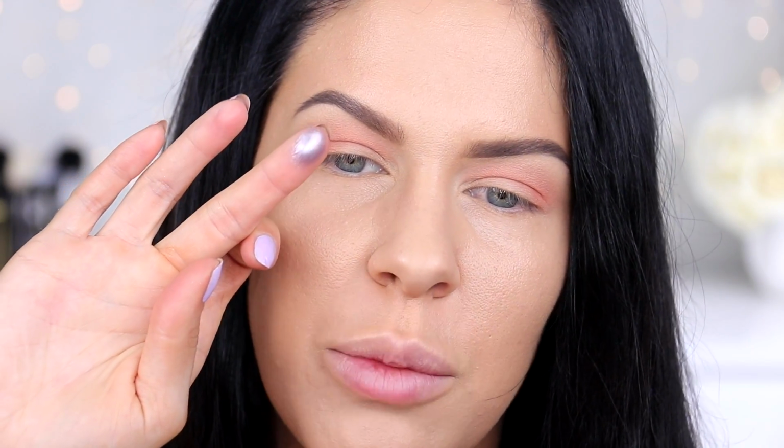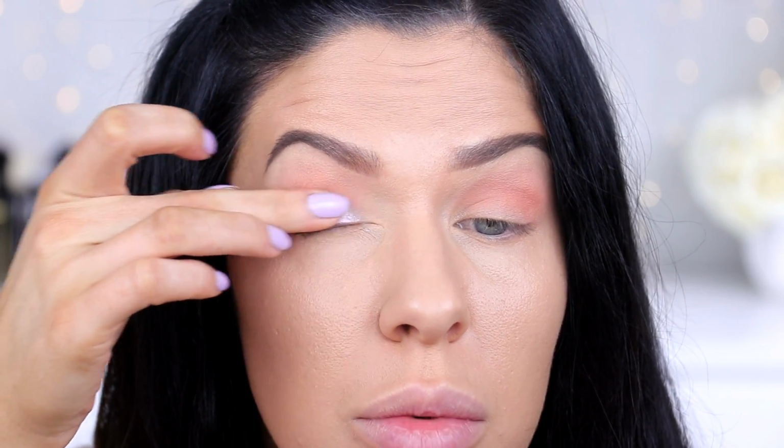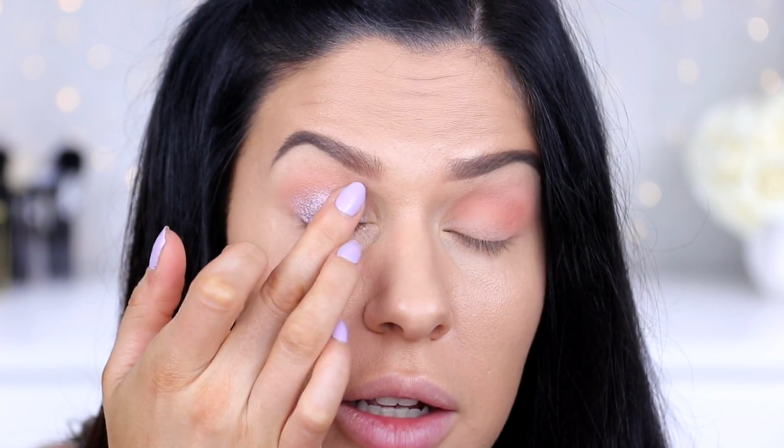It's a really pretty, kind of different color. It's like a duochrome silver, but it's got blue and purple through it. It looks really nice. Oh my gosh, that is pretty. Oh, that's such a different color. I like that. It's got quite a creamy sort of formula. It's got pretty good payoff too. That's such a pretty color. I really like it. Very, very pretty.